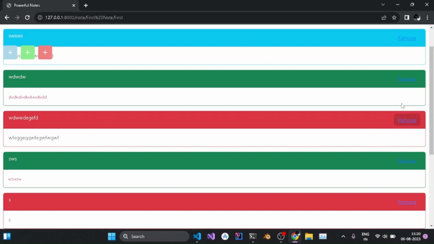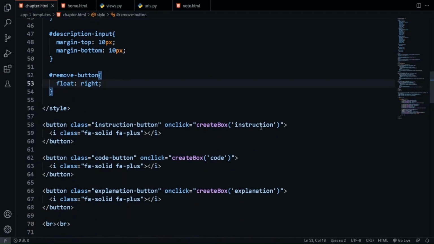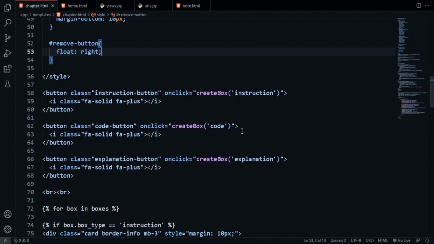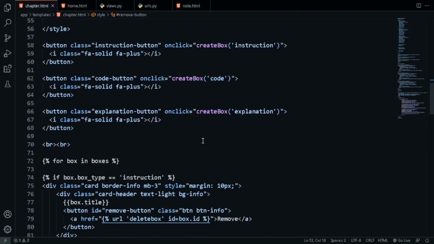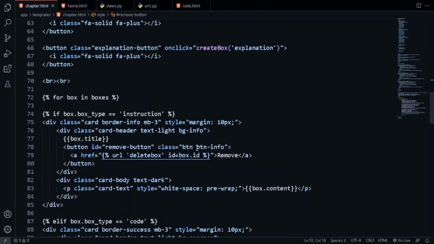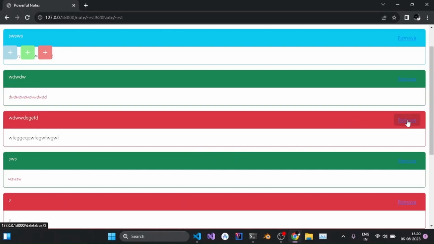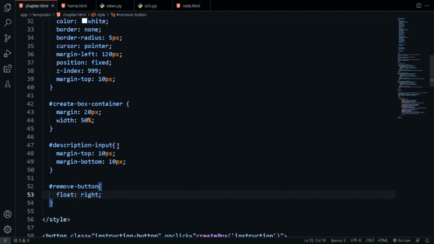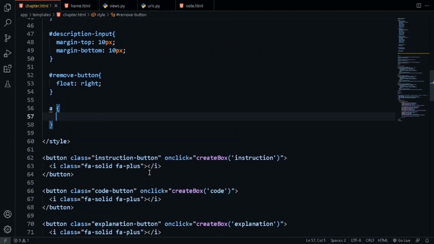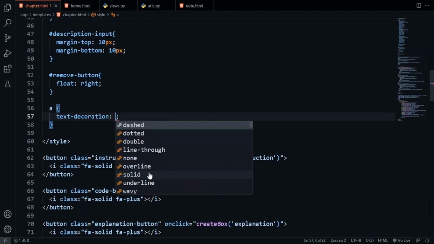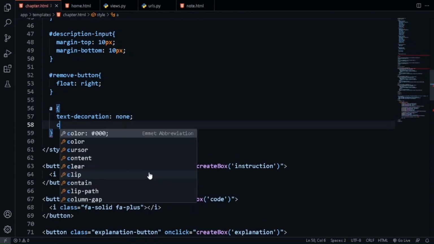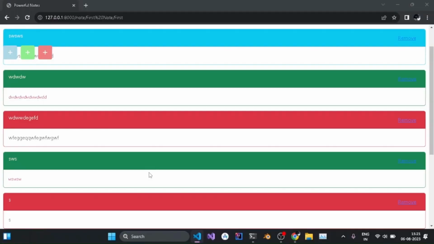Now the color of it is not what is ideal. The text color of this button is not ideal, so we'll have to make some more changes. I will just give it a black color itself. So I will access the a tag in here in the style section and set the text decoration to none to remove the underline and also the color to black, so the text color will be black. And I will refresh and we have a much better looking item.